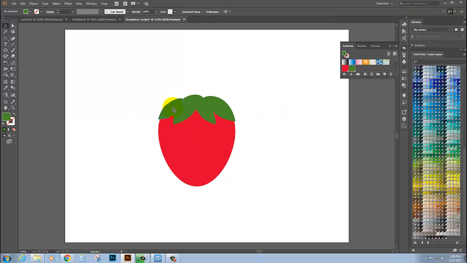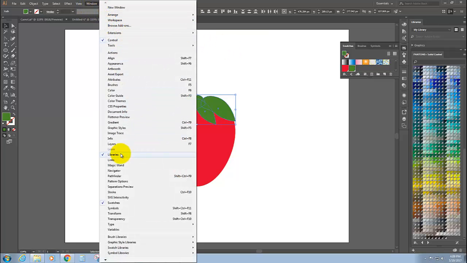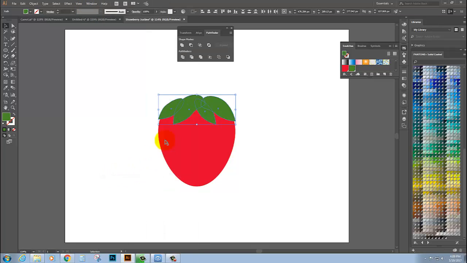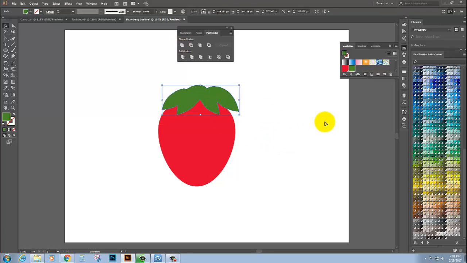Okay, now I'm going to click the first one, hold down Shift, and get the other three so that I have all four of them selected at once. Then I'm going to use the Pathfinder tool to convert them from four separate shapes into one shape. So Pathfinder is under the Window menu, and there it is. Here's the panel, and I will choose the first option, which is Unite. And there I have my one top instead of four.